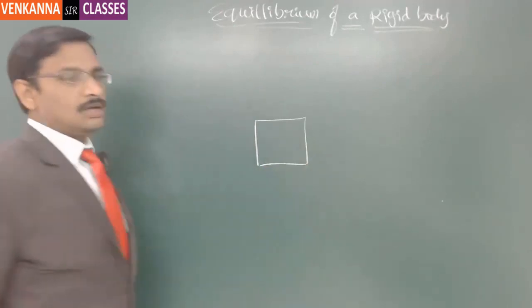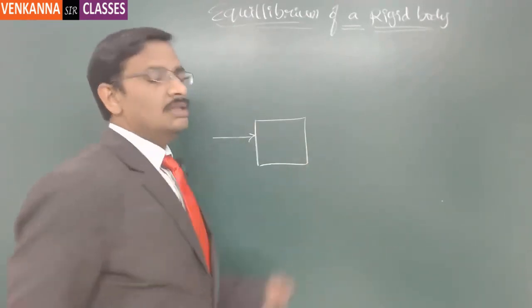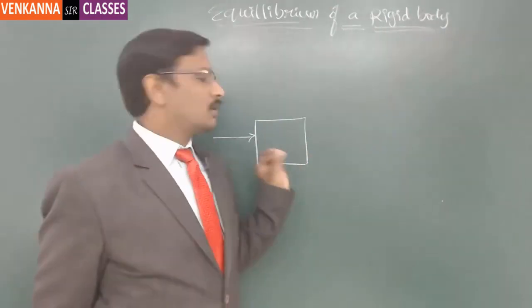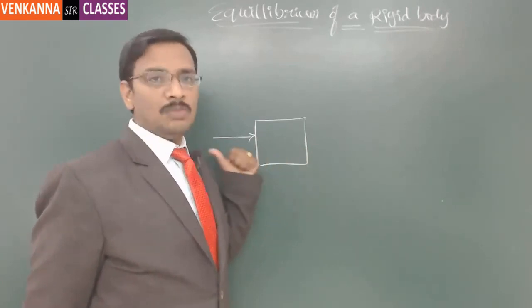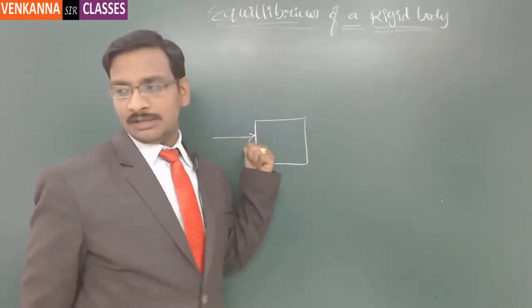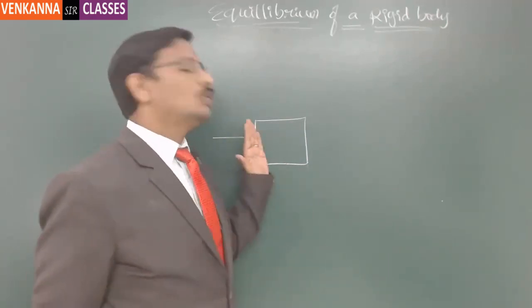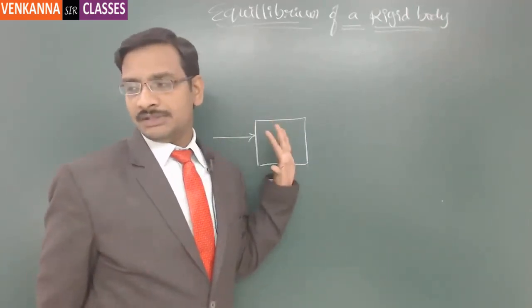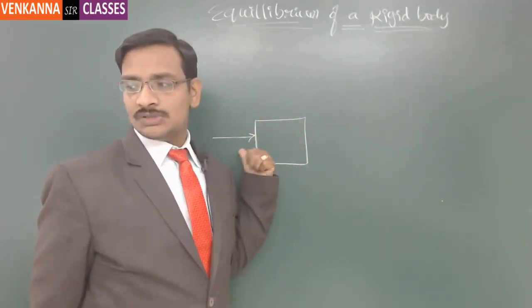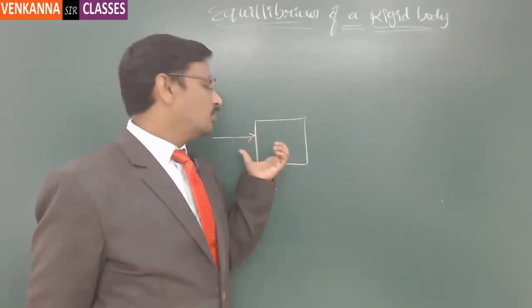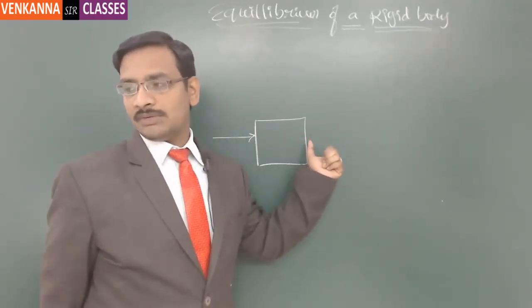and on this particular body, if I apply a force, then actually there should not be any movement of the individual particles of this particular matter, whatever may be the quantity of force I apply here. That is the understanding of rigid body. That means it shouldn't be deformed in any direction. So the body has to be strong enough to withstand this force. This force should cause only the movement of all the particles together with the same moment.